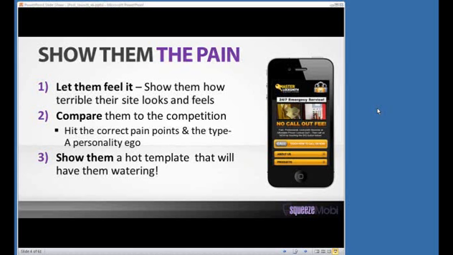And that's, let's call him Mark, for example. That's Mark. And Mark has a mobile site. And look how easy it is. Look at his tap to call button. All someone has to do is just push that button and boom. They can then call them right on the spot.